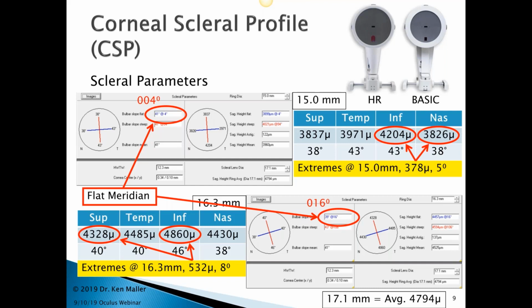That does come into play very significantly for us when we're designing these scleral lenses and understanding how that toricity change in axis, or change in the principal meridians, may really start to create a problem for us. We can see here on the screen how the red and blue principal meridians at the 16.3 are oriented a little bit more counterclockwise than they were at the 4 degrees here at the 15 millimeter ring.